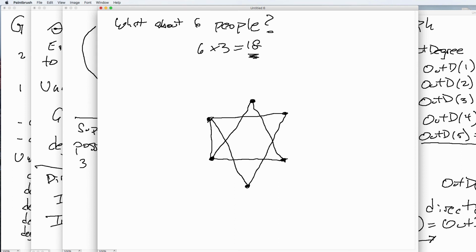So now this person knows 3 people, and this person knows 3 people. Now I can't connect this one to that one because then this person would know 4, but I could do this. Come over here and draw that. And now this person knows 3 people, and this person knows 3 people. Then I'm going to come over here and draw this one right over here. And you can see now, of these 6 people, everybody knows exactly 3 other people. So the conclusion is, yes, this is possible.